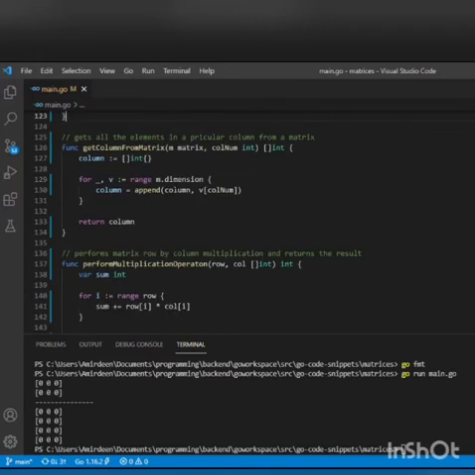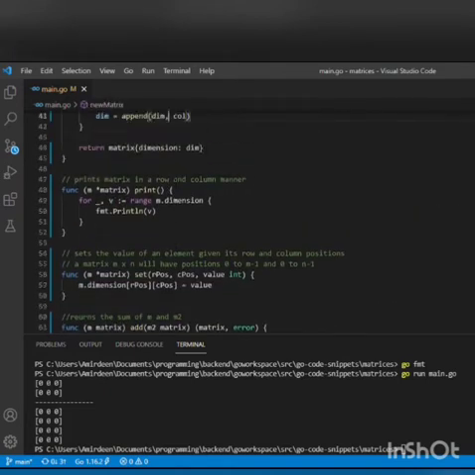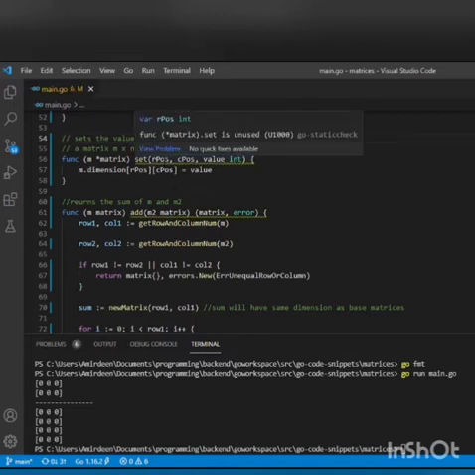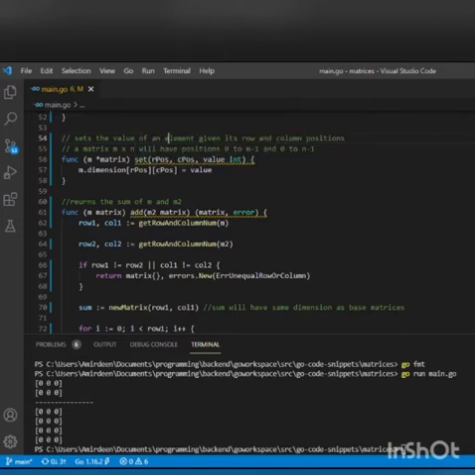The next thing we'll be looking at, after we've seen function print, is function set. So the set method just takes in the position and sets the value of a particular element in the matrix to a given value. So it takes in three arguments: the row position, the column position, and the particular value we want to set. So what we do is take m of the row dimension to look for the row, and from this look for the column, then set that particular element to the value, which is the third argument we're passing into set. So that is how set works.